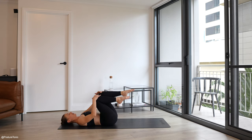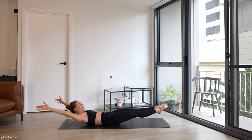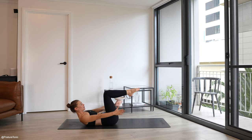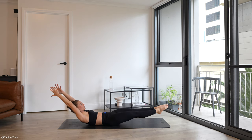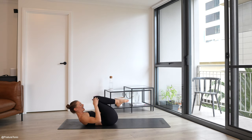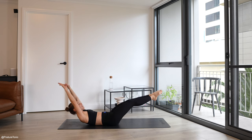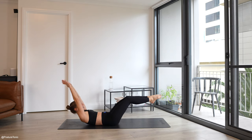Hug your knees in towards your chest, curl your head and shoulders up. From here, extend your legs and extend your arms overhead — circling the arms, come back to your ball. Here we go — double leg stretch. Extend the legs, extend the arms, squeeze down into the belly, and circle. 20 seconds of double leg stretch. If the neck is not in your favor today in a hovered position, you can rest your head down. Really squeeze your legs together as if they are one leg when you lengthen. Let's work strong to finish — we have one last little finisher and then a stretch. Five, four, three, two, and one.